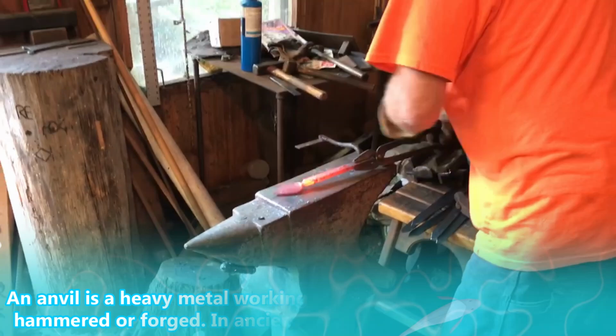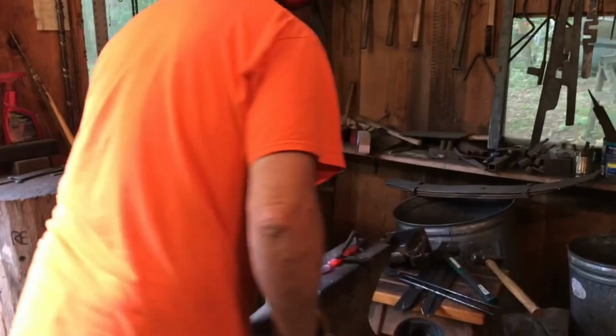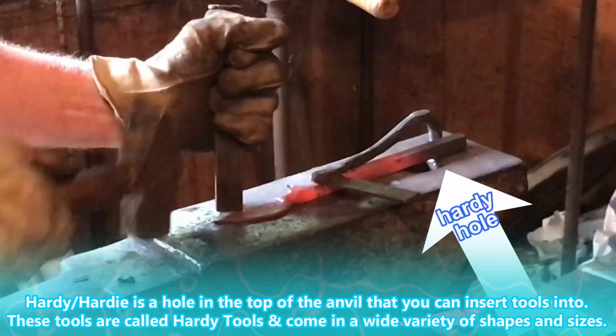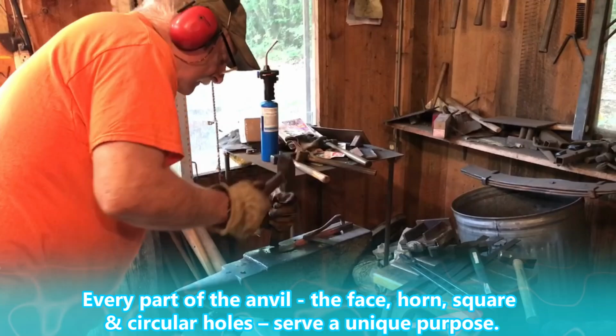An anvil is a heavy metal working piece on which metal objects are hammered or forged. In ancient times, anvils were made of stone. A hardy hole is a hole on top of the anvil that you can insert tools into. These tools are called hardy tools and come in a wide variety of shapes and sizes. Every part of the anvil, the face, horn, square and circular holes serve a unique purpose.